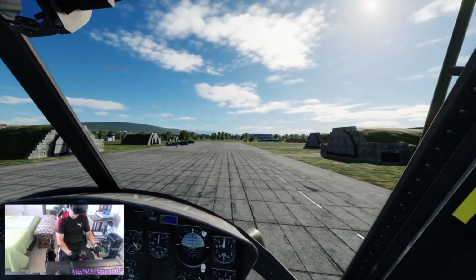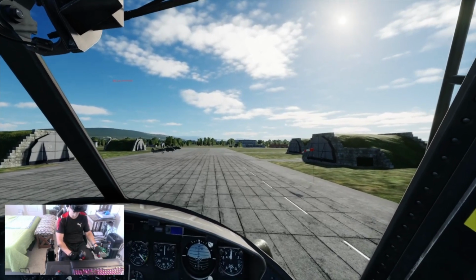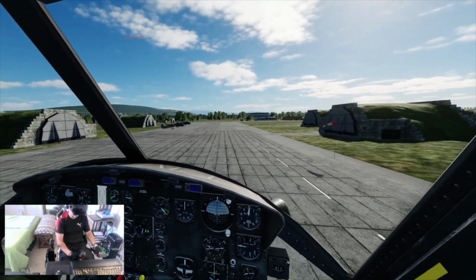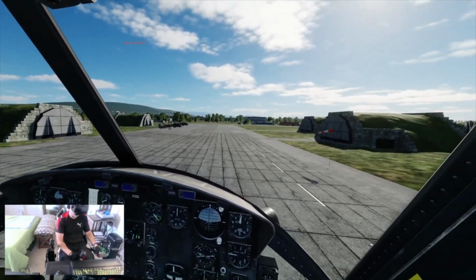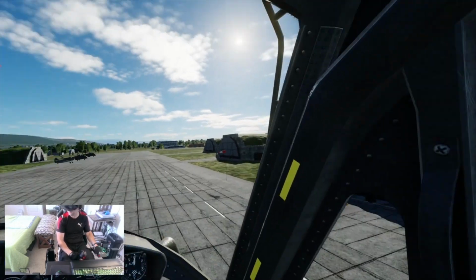Okay, I'm going to take it up now for an OGE. So that's about 50 feet. Taking it up to 50 feet. And here we go.